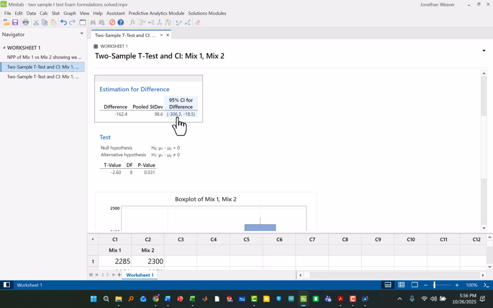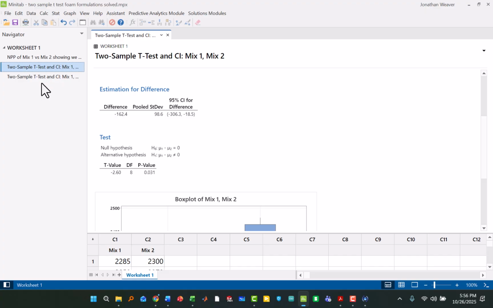Since that interval is one-signed, meaning always negative, and does not include 0, we're sure that the difference is negative. So we could have interpreted the confidence interval basically the same way, saying we're at least 95% sure that the two mixes affect the average compressive strength.